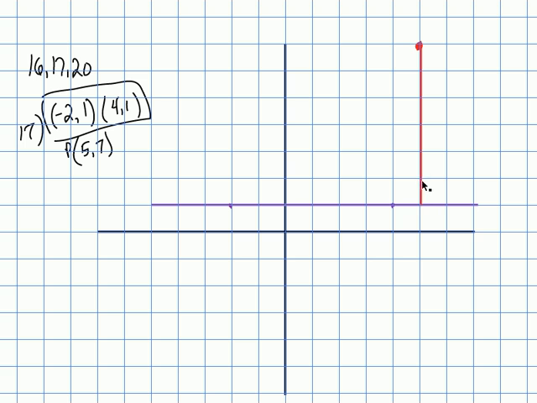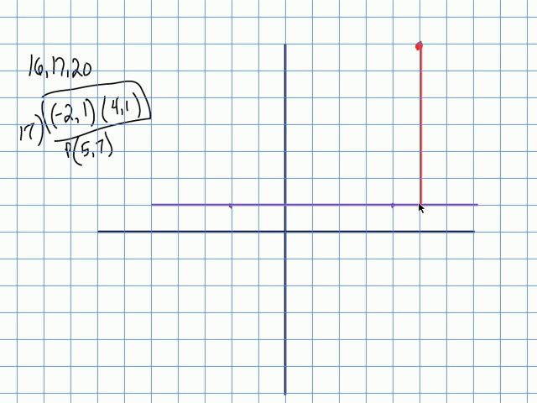You could go all the way through if you wanted to, but I don't. How come you don't draw it this way? Because what is the distance from a point to a line? It's the perpendicular distance. That was the whole key of yesterday. That was like the most important part of yesterday, wasn't it? That the distance from a point to a line is the perpendicular distance. So this is perpendicular. If this is horizontal, then this has to be what? If the purple one is horizontal, then the distance has to be vertical. Okay. So really, all we got to do is find that distance from here to here.